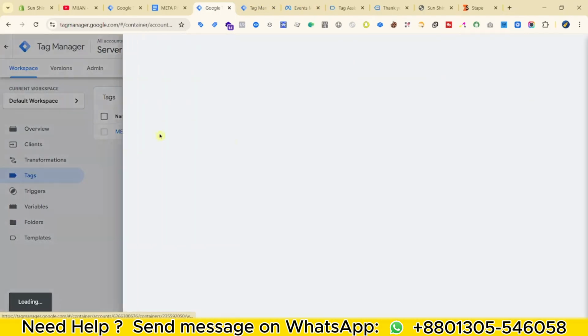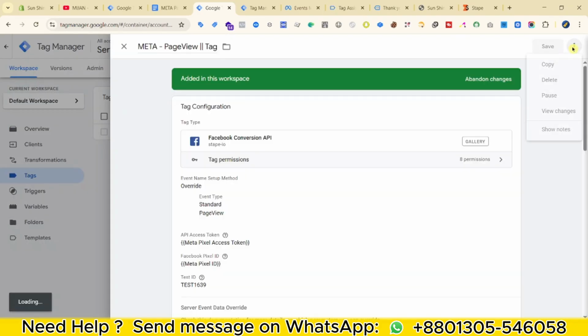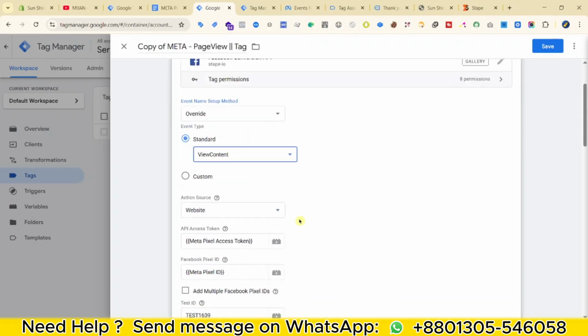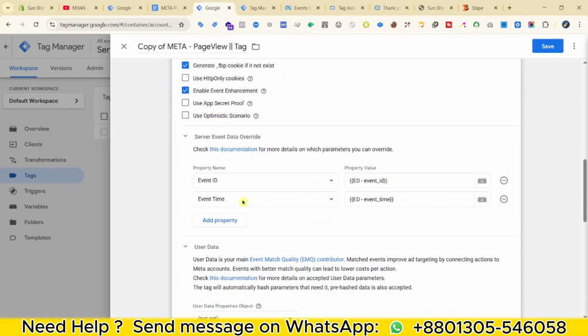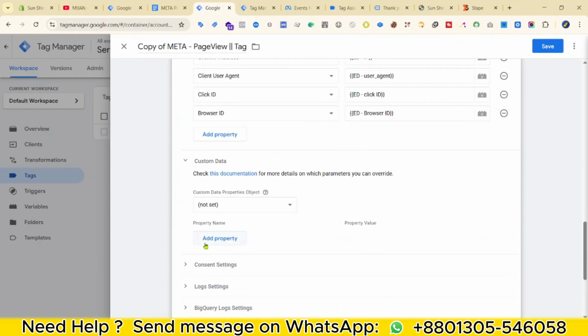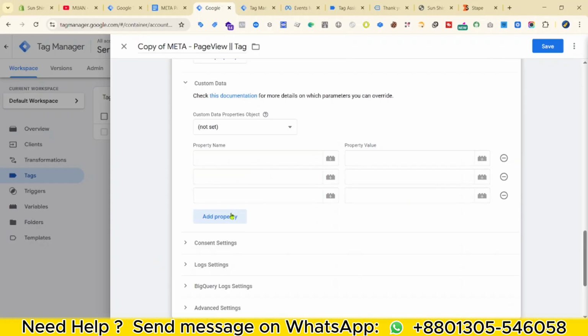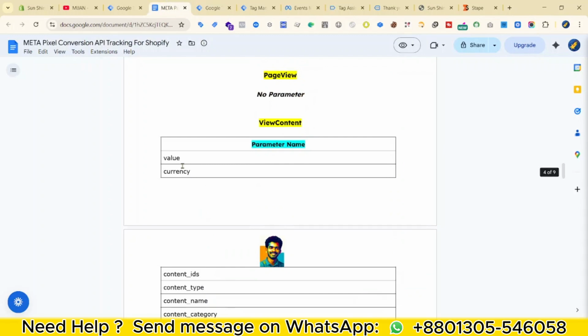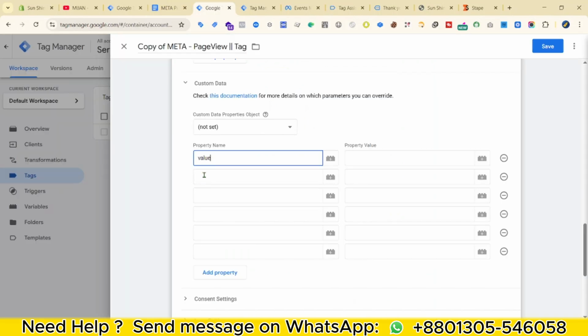Now for view content, I can easily copy this one. Select here view content. Everything will be same. No need to add here anything. And in the custom data, you have to add some data here. If I go to the doc, you'll see here fellow.